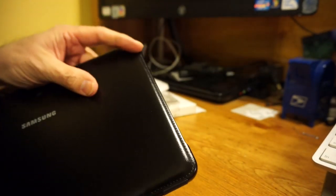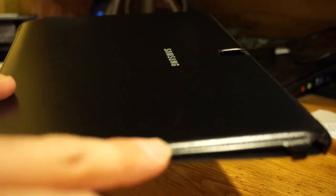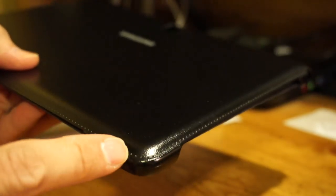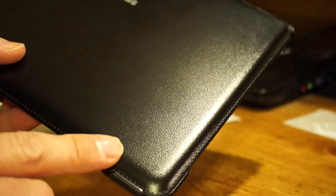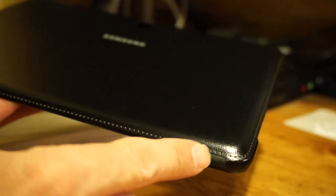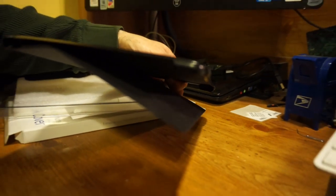Let me zoom in here for you guys real quick. Hopefully it captures this. Let me back up a little bit. It's got an imitation of stitching all the way around. I think right there you can catch it, which makes it look like leather on the back part, but it's not. It's just the hard plastic I was showing you. But that's very nice. And as you can see here, it's got some rubber stops on the bottom of the case, and I'll show you guys what that's for.